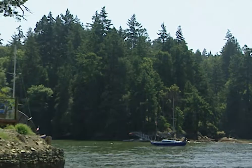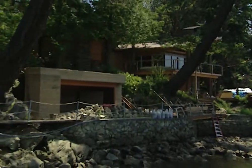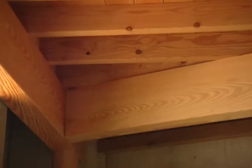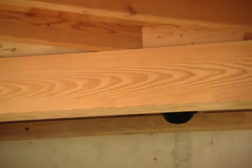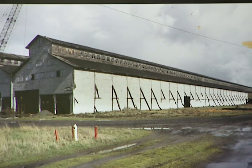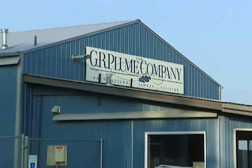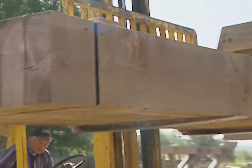When the owners of this seaside home decided to refurbish this old boathouse, they chose to use reclaimed lumber for the rafters and support beams. Judging from the pristine condition of this wood, you would never believe that it spent most of the past 100 years supporting the walls of this old warehouse that was torn down in 1992. At the GR Plume Company, they specialize in reclaiming old lumber that otherwise may have been headed for the trash dump.